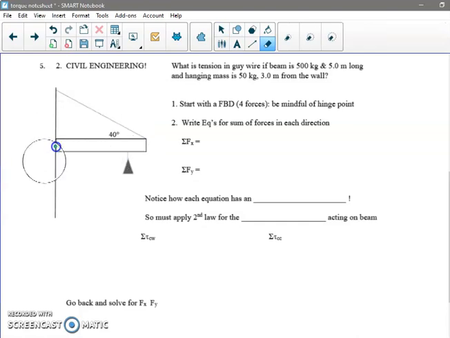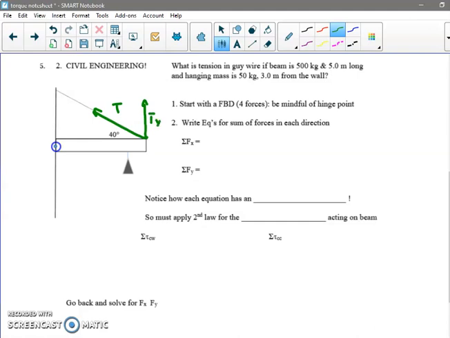So the natural place you'd want to start is looking at balance of forces. So we do a force diagram. All right, so let's do that. And there are four forces here. There is a tension. That should be pretty clear. And I'm going to immediately take that tension vector and break it up into a vertical component, which I'm going to call Ty, and a horizontal component. I'm going to put it up here above that just for convenience's sake. So there's my Tx. And I'm going to just switch the angle of 40 degrees up to there because I'm going to need that later. I want that in my triangle.